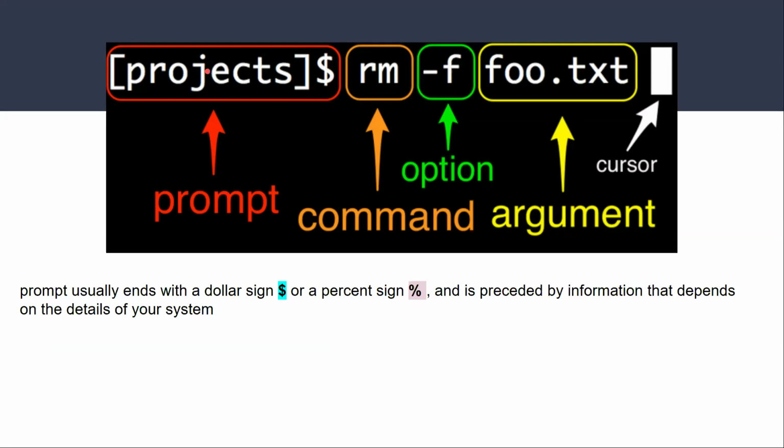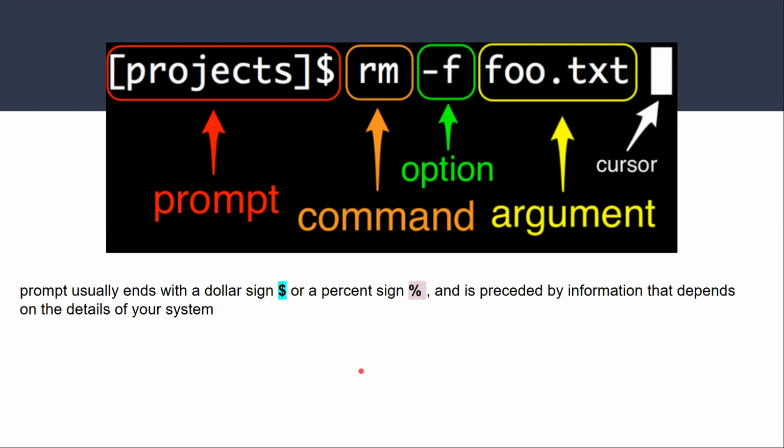This prompt is basically going to provide information about the system, whatever laptop you're using, and the directory you are currently working in. After that, we are going to type a command, then there will be a space, then there will be an option, anything that has the minus symbol. This option is associated with the command, which means a command can have a lot of options.